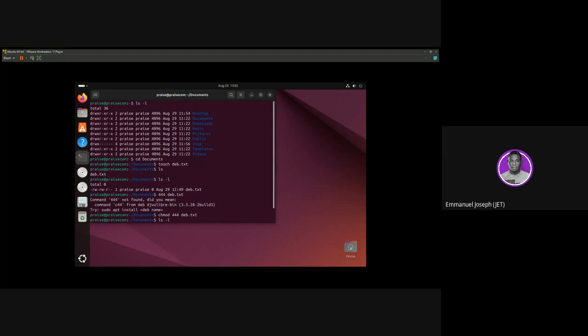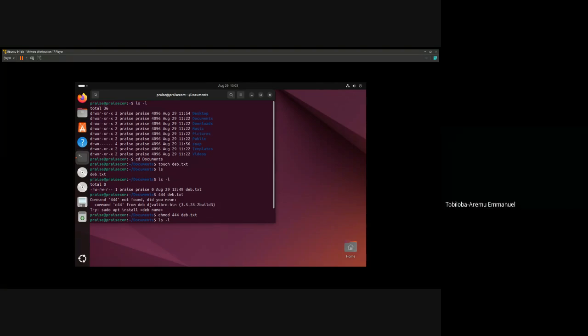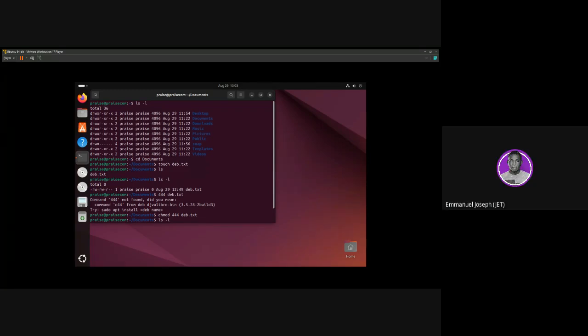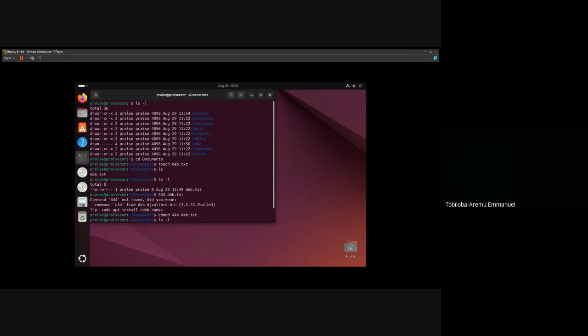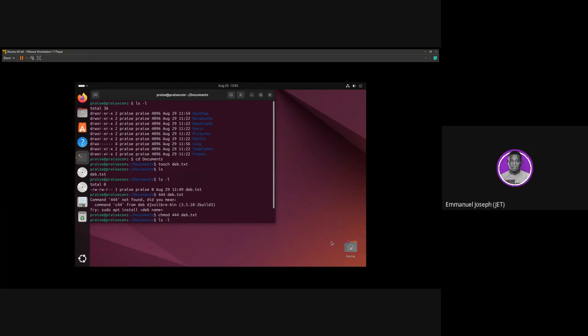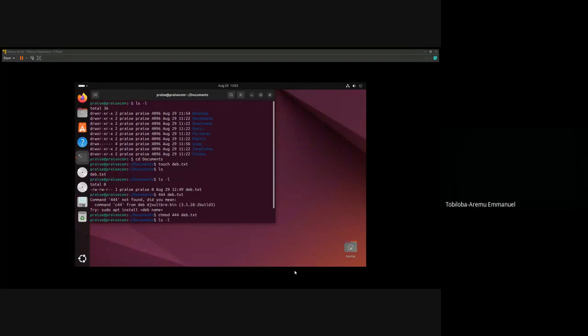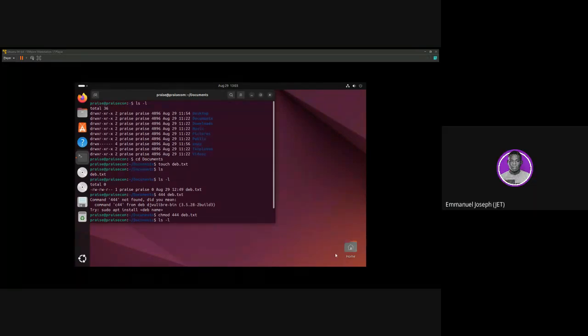You are talking about the pictures. That file permission, the permission on this directory, what is it telling us?